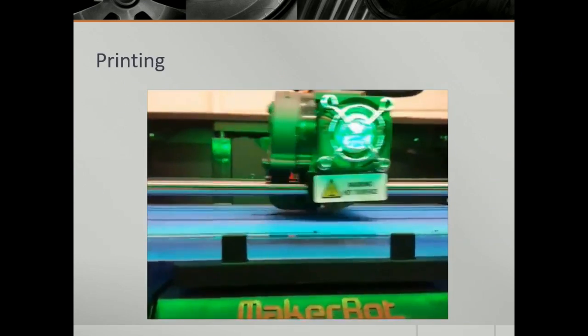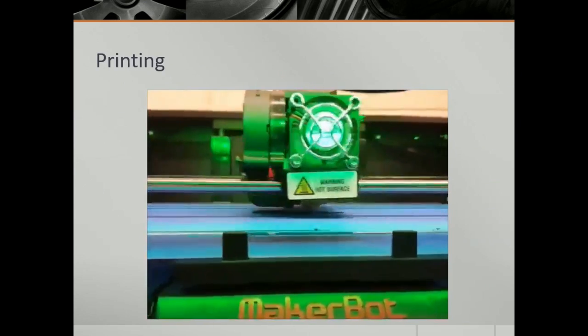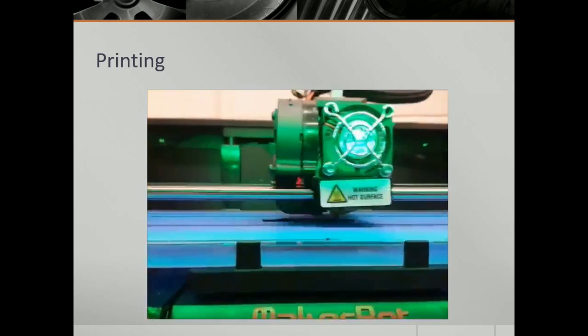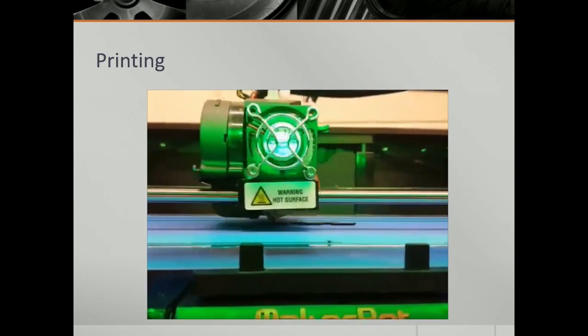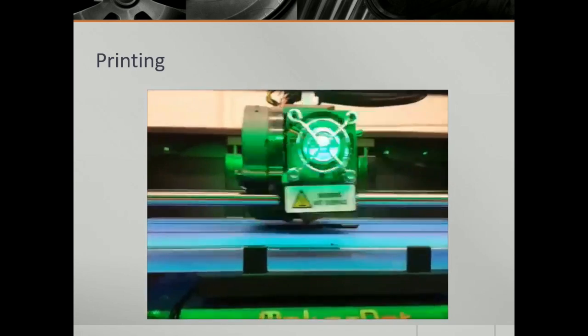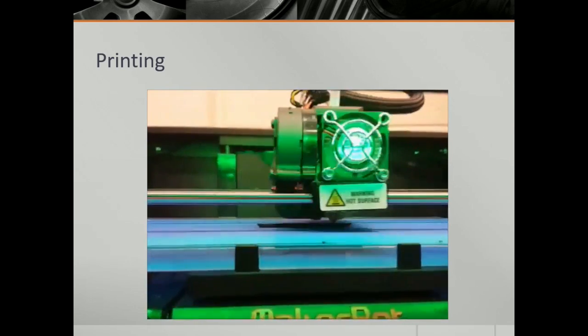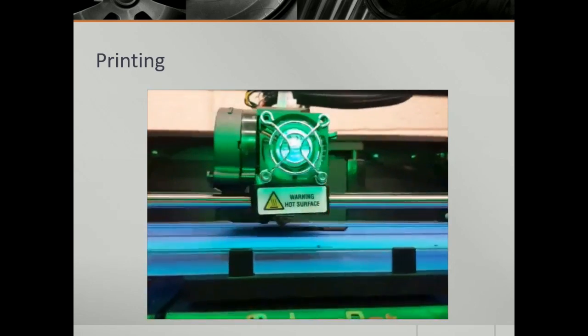Now let's watch our 3D printer print our chain links. Normally this is about a 10-minute build, however we've condensed it into about 50 seconds. Notice how the printer goes back and forth like a typewriter as it adds each layer.